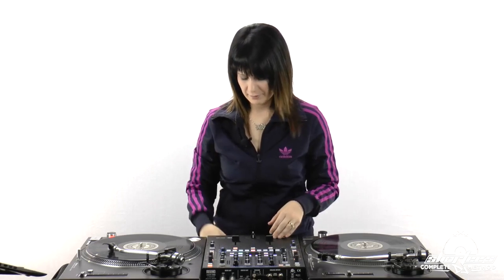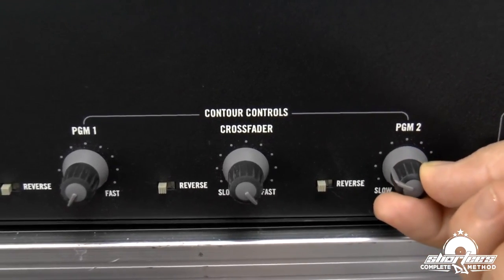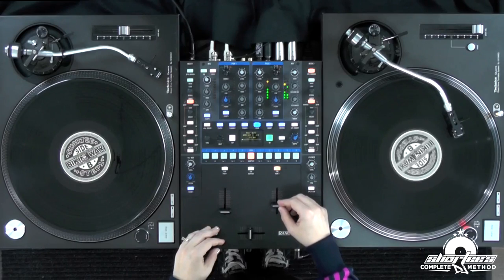Now, if you want to make it a faster fade, you just turn the knob to closer to fast. So we'll do it in the middle so you can hear the difference. See how it came in much faster that time?